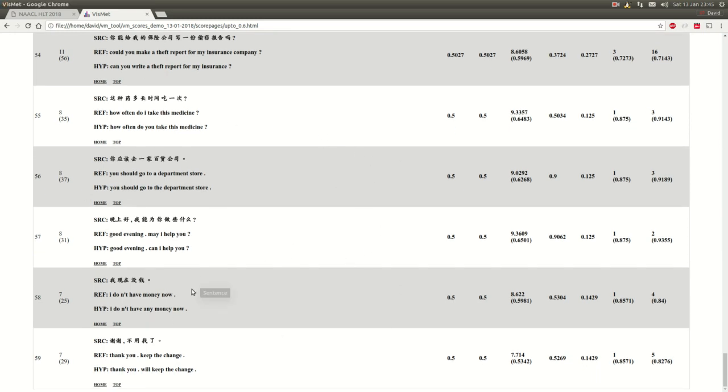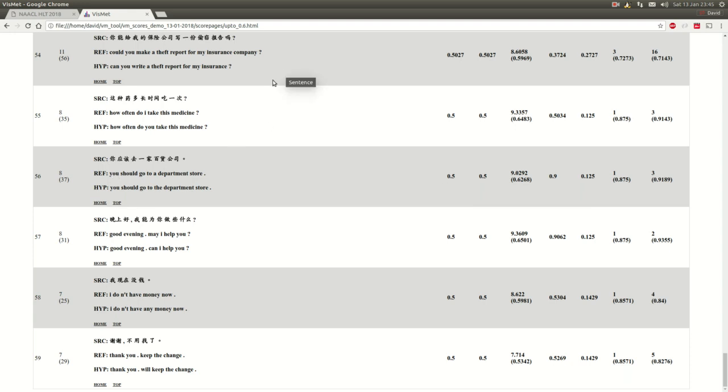So we've got the 59 sentences in a nice neat table. We can compare them against each other. On the left hand side we have the sentence information, the source, reference, and hypothesis, and over on the right hand side we have all the scores. Now because we scrolled down we don't know which score is which, but we have this handy little tooltip or toast pop-up, whichever you want to call it, that tells us which scores we're actually looking at. So for example this one should be METEOR, which it is.